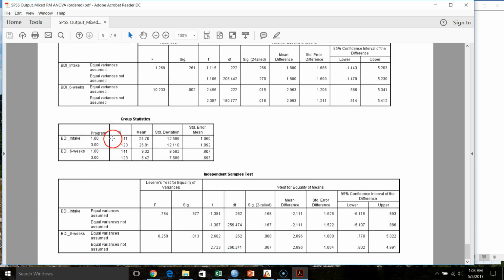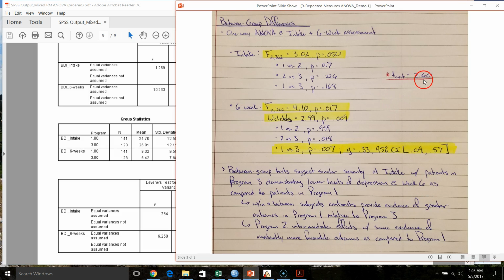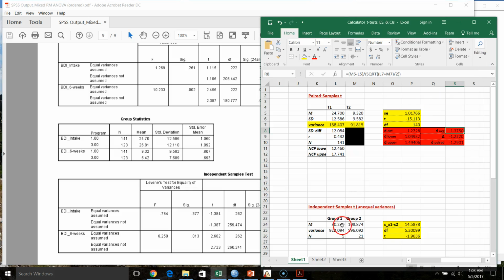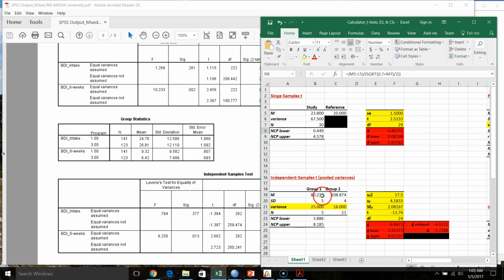And then we're going to compare groups 1 and 3 at 6 weeks. Again, violation of Levene's, so equal variance not assumed, and here we're getting a test statistic of 2.7, which does, hooray, exceed our modified critical value of 2.6. So what we could then do is calculate an effect size, to see what's going on in terms of the magnitude of an effect.